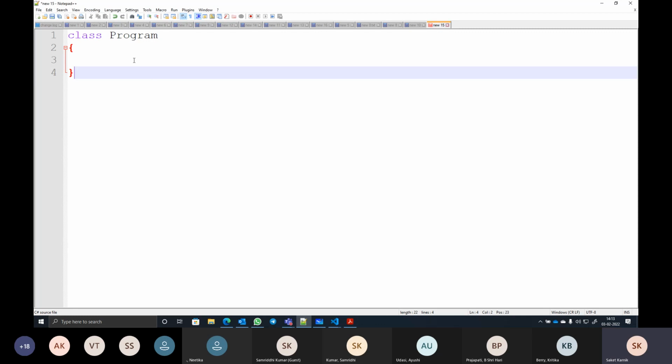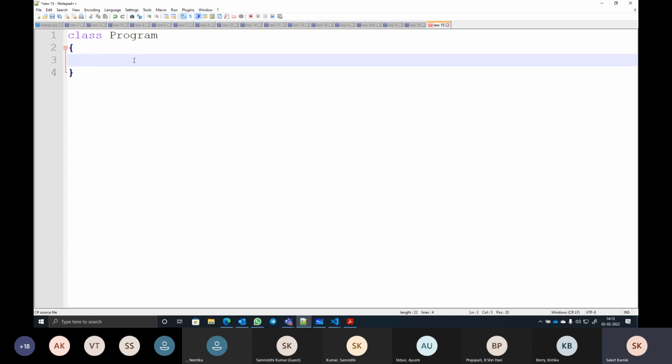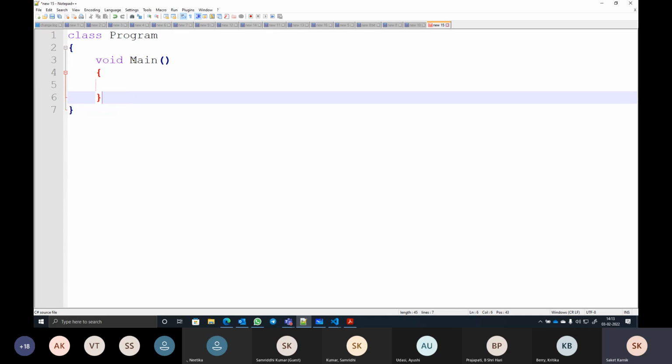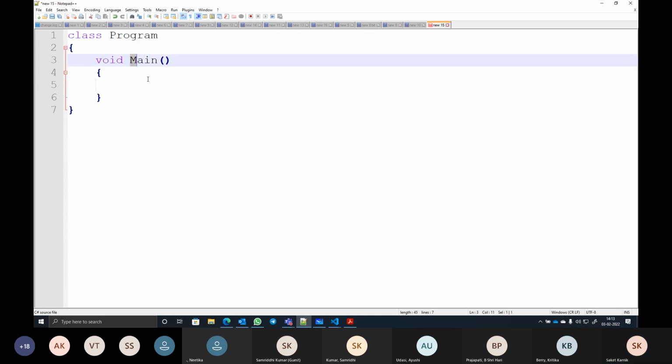Okay, so here goes our Main. Just one difference you have here. It is Main only, but the M is capital. The reason behind that is C# strongly follows a naming convention, and it has to follow that naming convention even for the entry point.